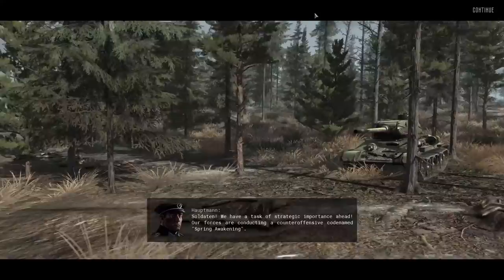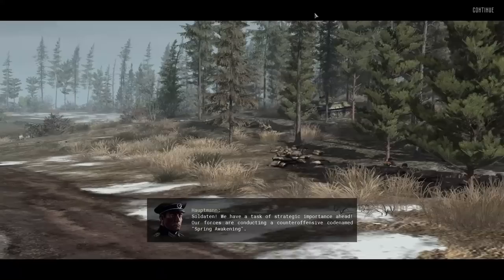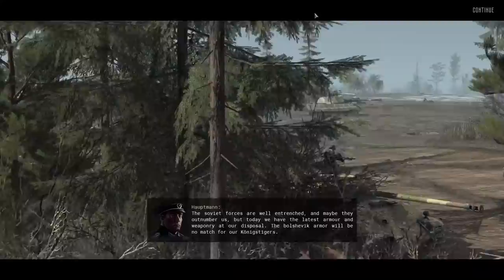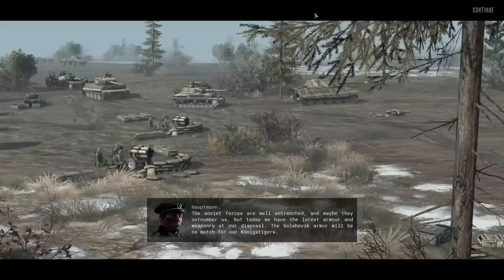Daily here. And Soldaten, we have a task of strategic importance ahead. Our forces are conducting a counteroffensive codenamed Spring Awakening. Yep, we're back with the Scorched Earth DLC for Call to Arms, Gates of Hell. It's been fun. The Soviet forces are well entrenched and maybe they outnumber us, but today we have the latest armor and weaponry at our disposal. The Bolshevik armor will be no match for our Königsteiger.